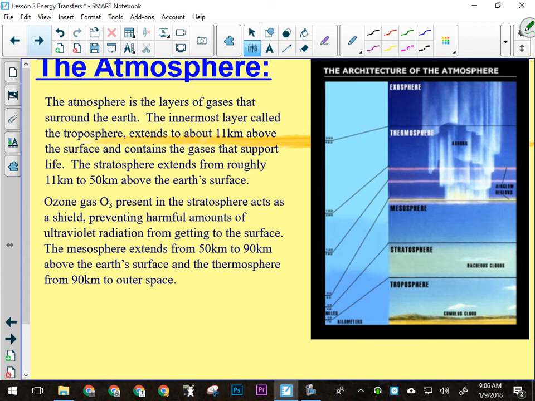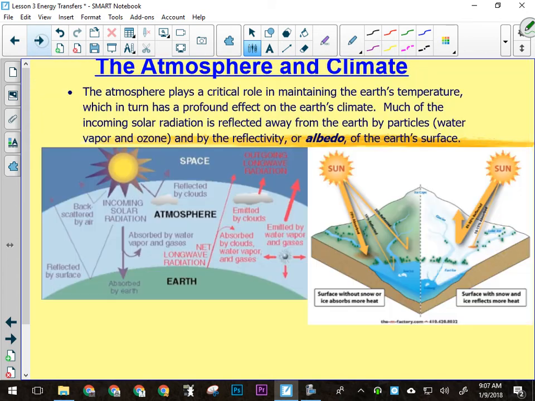But yes, there was a big hole in it, and it is starting to shrink because we've eliminated CFCs from the things we used them in. They used to be the propellant in all aerosol cans. They used to be used as refrigerants in refrigerators, stuff like that. We've eliminated all of that now, so we're not putting off as many of those.